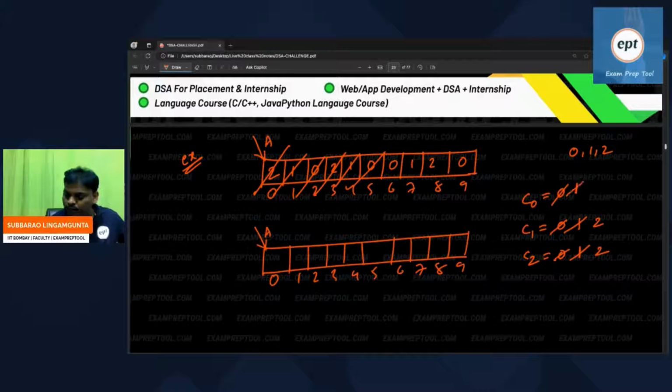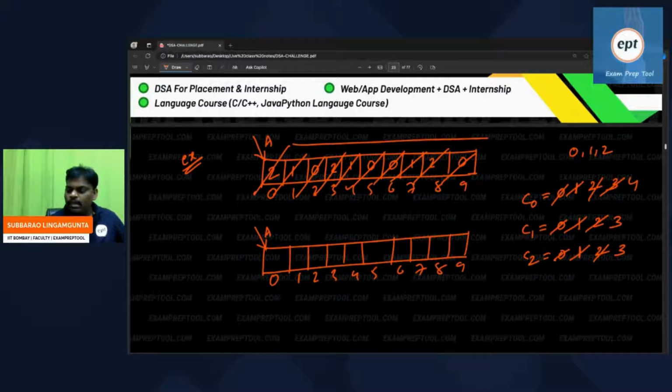Zeros come, increment. Like that. Totally 4 plus 3 is 7, 7 plus 3, totally 10 elements. After incrementing, one scan is over. You got to know how many zeros, how many ones, how many twos.